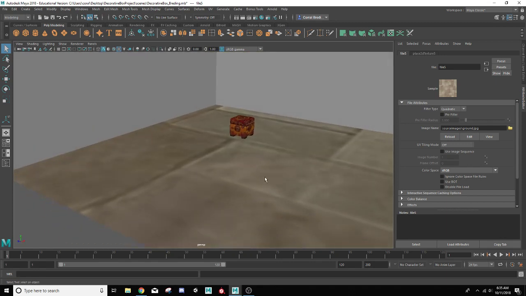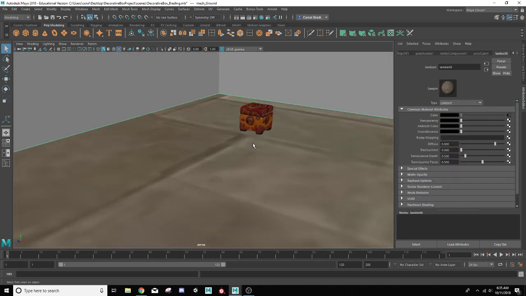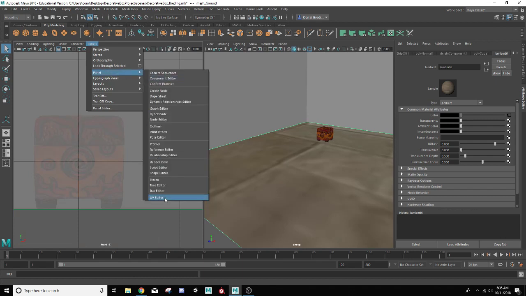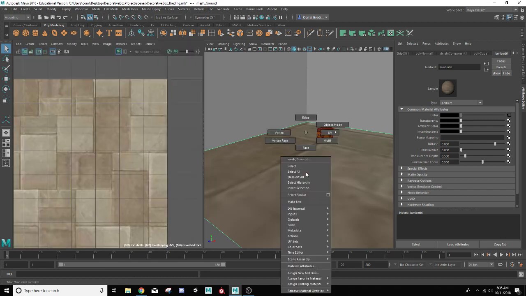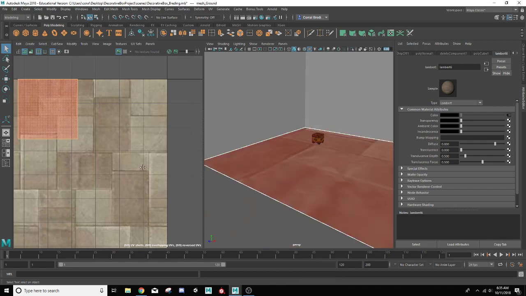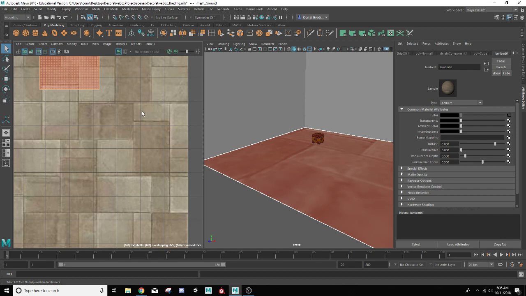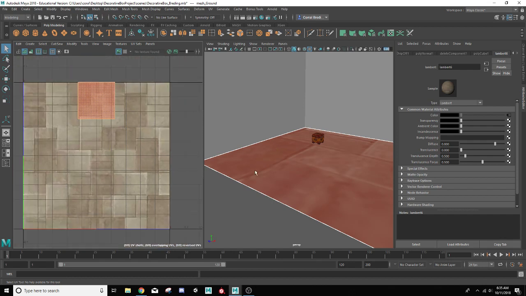So let's go ahead and take care of that really fast, make this look a little bit better. So I will jump into my two panel. I'll go to Panels, Panel, and UV Editor. Okay. Looking at this texture here, this one might not actually do. I didn't think the fuzziness between these words was going to carry through, but we might have to adjust this. We'll see. Might have to replace it with something else.